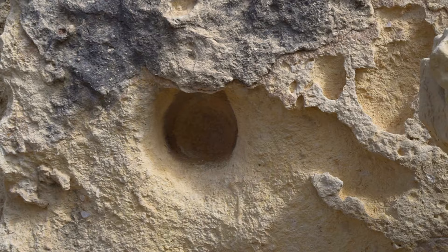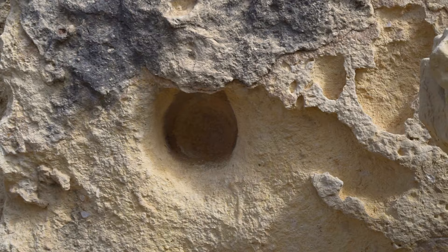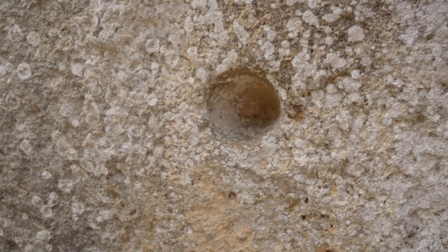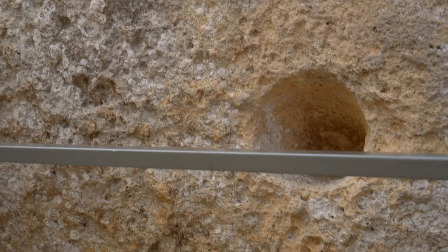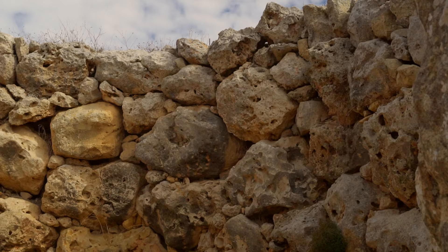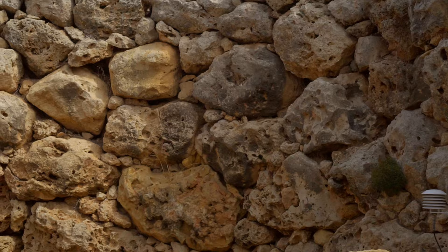The four holes in the inner upright slabs certainly held some kind of barrier, protecting whatever was inside. The temples of Malta weren't wide open. On the contrary, it seems that they were compact, difficult to access for people from outside. Although the inhabitants of the archipelago didn't build defensive walls in Neolithic times, and no weapons from those times have ever been found here. So the sanctuary was protected for symbolic, probably religious reasons.